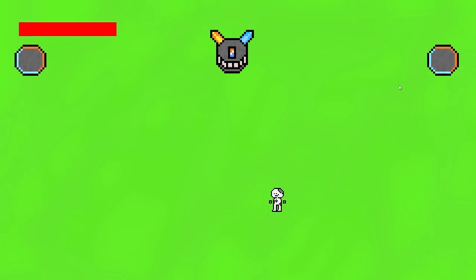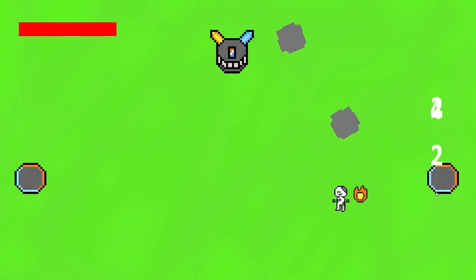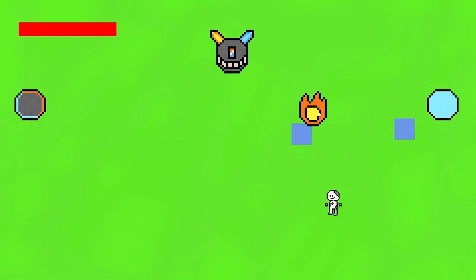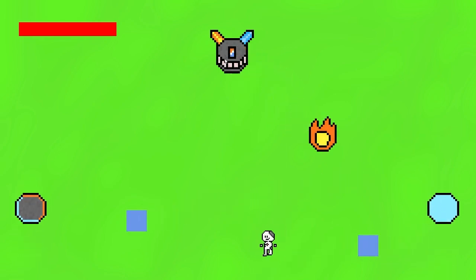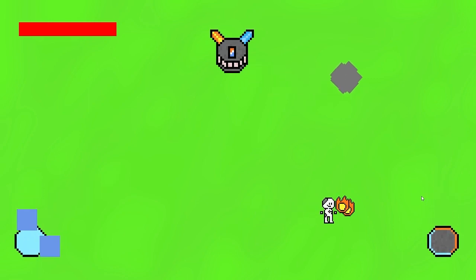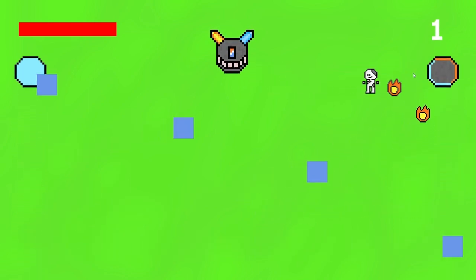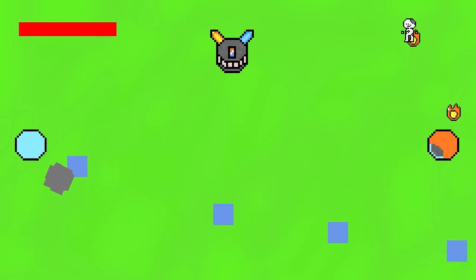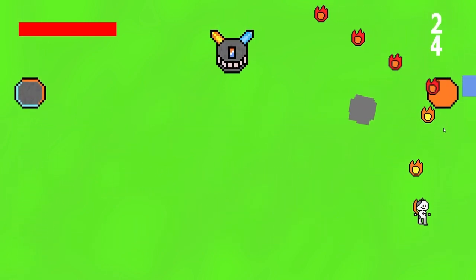And here you go. We are now in the fight. We gotta hit his hands. So they've gone to a bit of a water phase. If I touch the water, I become slowed and I have to dash before I can get out of it and get back to my normal speed. It was actually an unintentional mechanic, but I thought it was pretty cool, so I kept it in.